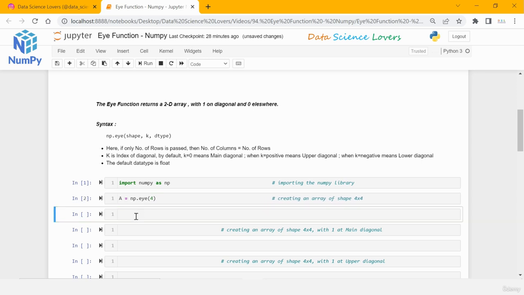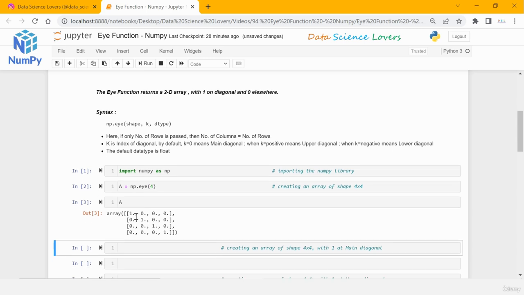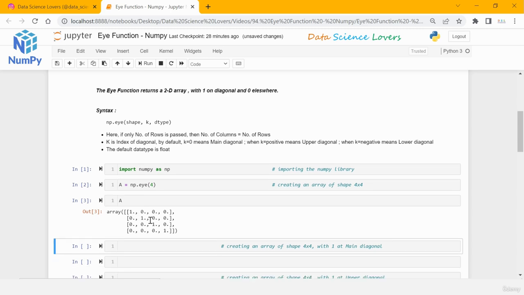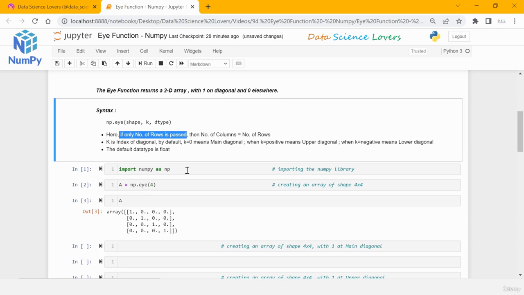When I print a, then you can see an array of shape 4 by 4 is created and 1 is present on the diagonal of this array and 0 is present on other places. So here if you notice the first point, if only the number of rows is passed, here I passed only 4, then the number of columns will become equal to the number of rows.